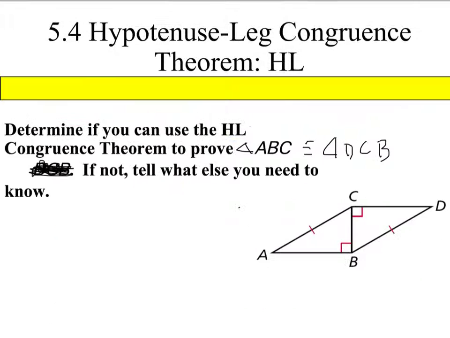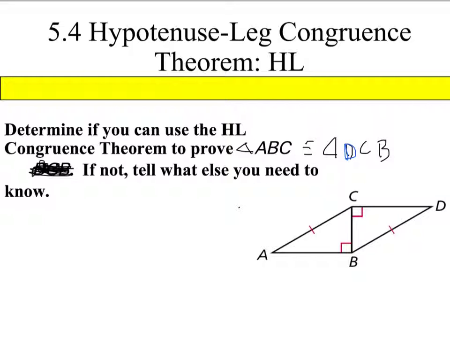Because of that, we can use the hypotenuse-leg congruence theorem. Perfect. This one you do get to write down. It says triangle, and that is a D there, DCB. That is an ugly C, but DCB. So we want to figure out if triangle ABC is congruent to triangle DCB using only the hypotenuse-leg. Don't forget about the other theorems, but don't use any other process. Just use the hypotenuse-leg theorem. Give her a shot.